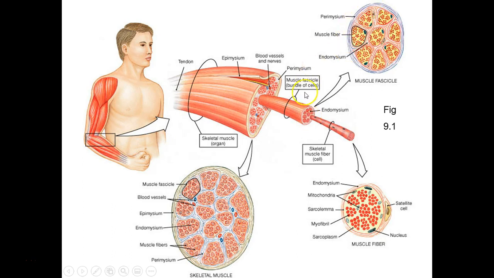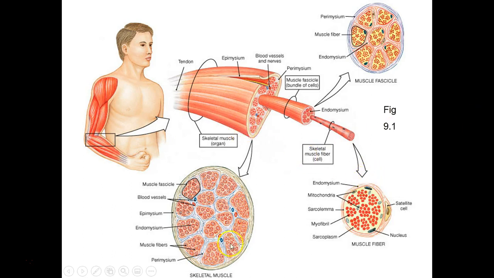So here, this whole thing's your fascicle, and they're looking at it in cross section here. There's your perimysium. Around a cell or a fiber, remember, skeletal muscle fiber, skeletal muscle cell, same thing, there would be endomysium. So that would be your sarcolemma, that little pink line right there. And outside of that would be the endomysium. So you can't have connective tissue inside the cell. It's outside of the cell, right?